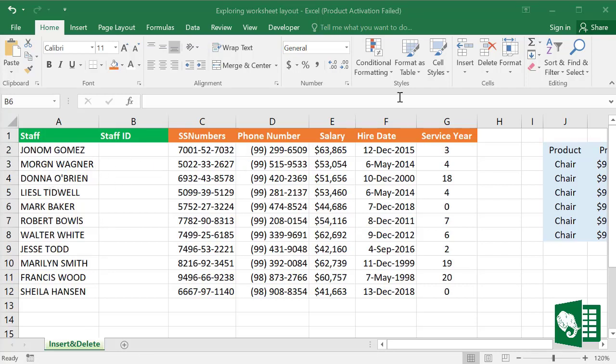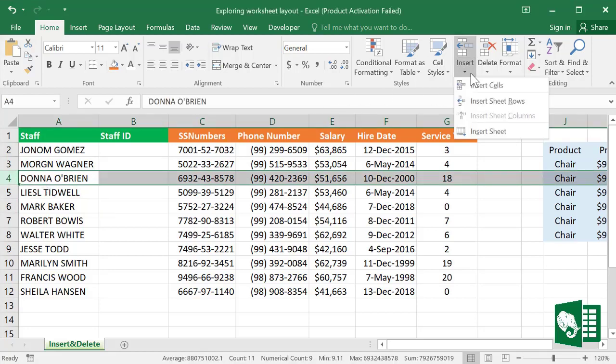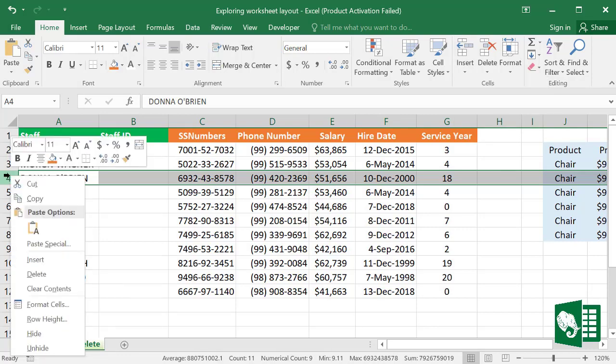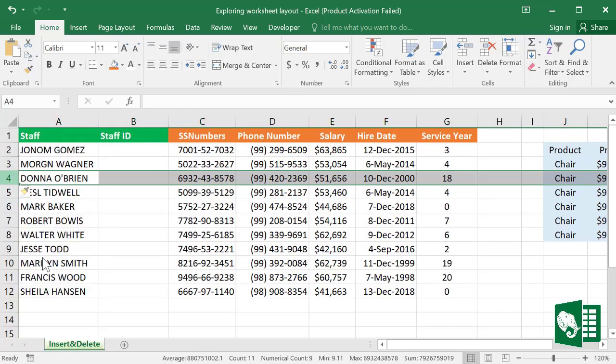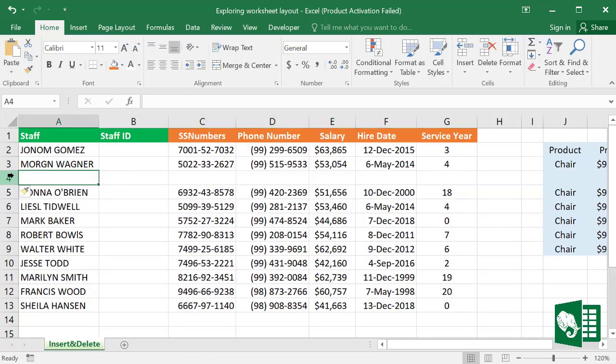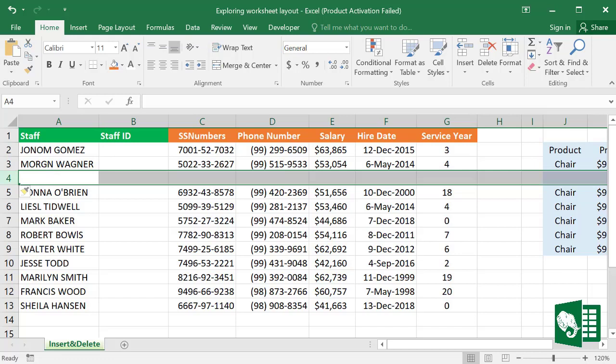Excel knows we want to insert the column. In the same manner, we can insert rows from the Home tab, or simply by right clicking here and inserting, so we get this new row.